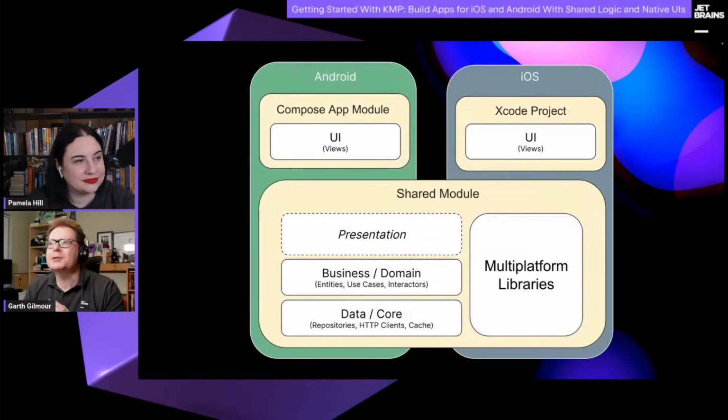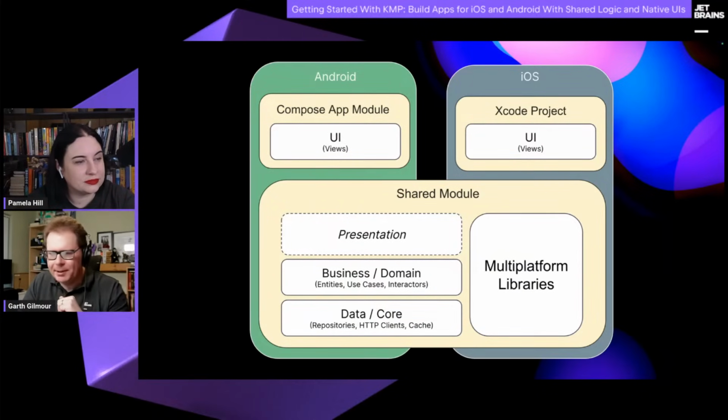So this is what we're going to be doing. We have our Android application and our iOS application, and as we've said, we're going to be sticking with a native user interface. In the case of Android, that's Jetpack Compose. In the case of iOS, that's SwiftUI. But then we're going to have a shared module, and inside there we'll have our data core layer and our business domain layer. We did intend to put in a presentation layer, but at the end of the day, our application just responds to clicks. You're just going to be given a list of countries, clicking on capital cities, clicking to go back, and so on. So there isn't really a presentation layer. The tiny bits of presentation logic went into the UI layer by default.